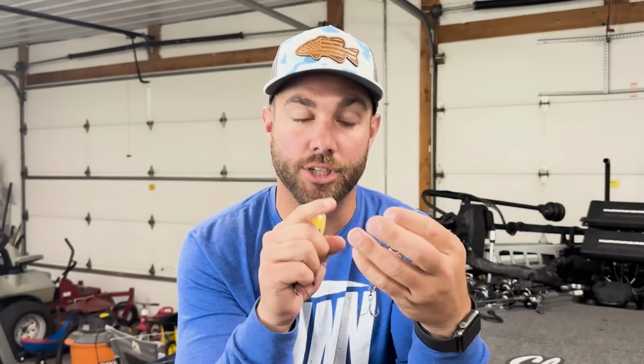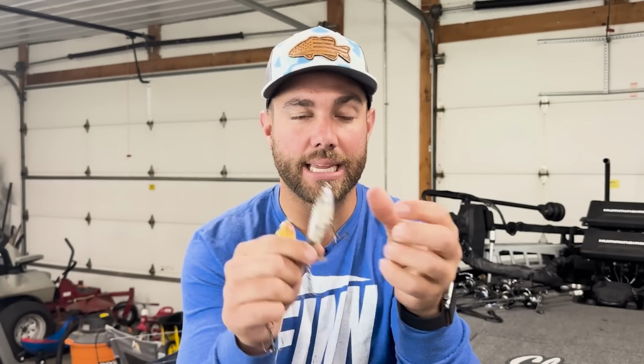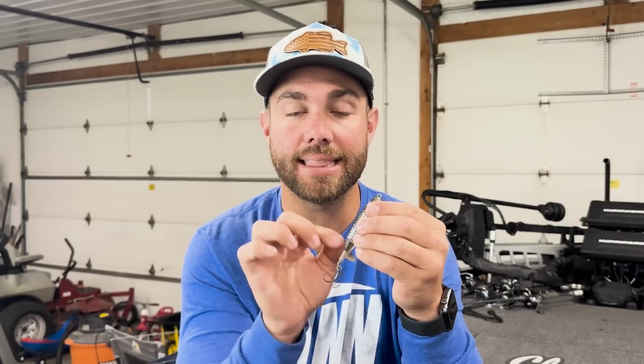And I fish this bait an awful lot. The biggest thing about the 90 that's different than all of these baits, even the little 75 that's actually smaller than this bait, although it's a fatter bait, is that this one has a very subtle plop to it. It is not nearly as aggressive as the other whopper ploppers or even the other Chapo style baits. To me, this 90 size is really in its own category. It's a little bit smaller, as you can see, but it has a very subtle action to it. And when those fish are not hitting a whopper plopper that well, sometimes I will back it up with a 90 and find out that they hit that 90 a lot better. So I like to carry a lot of 90s.